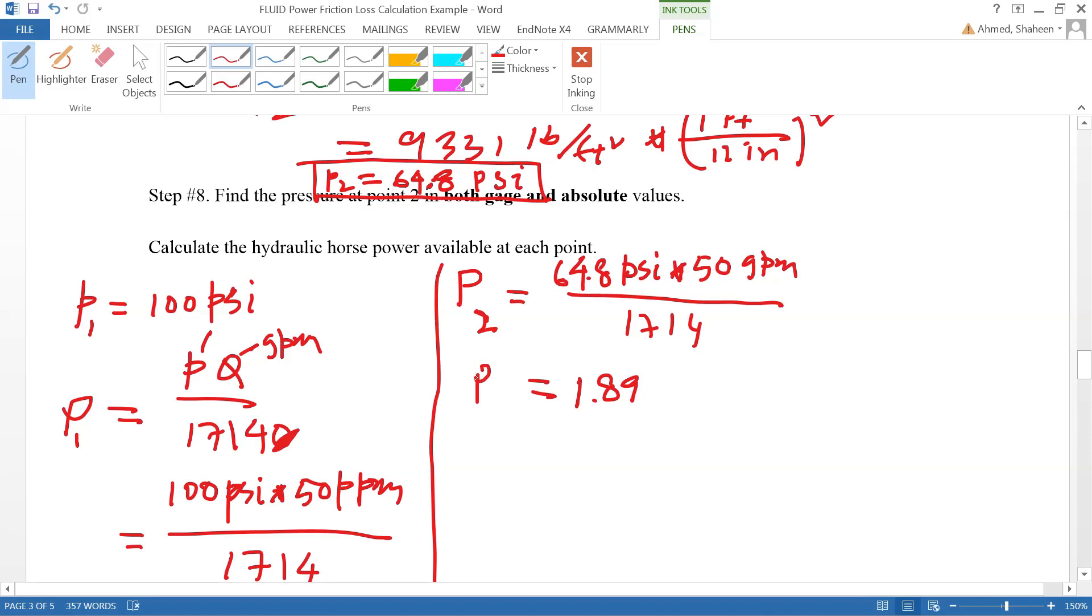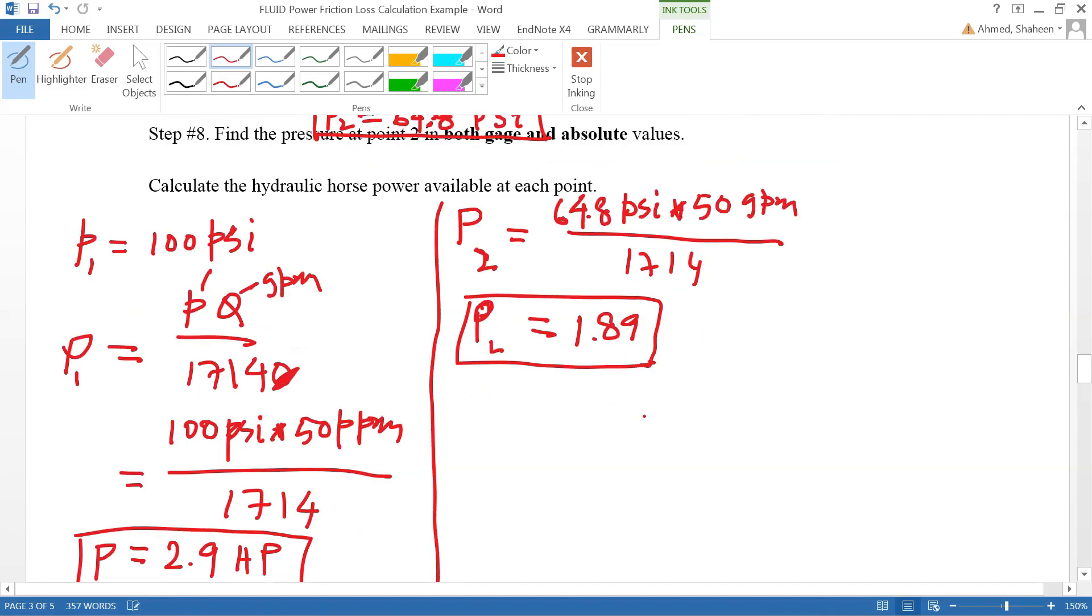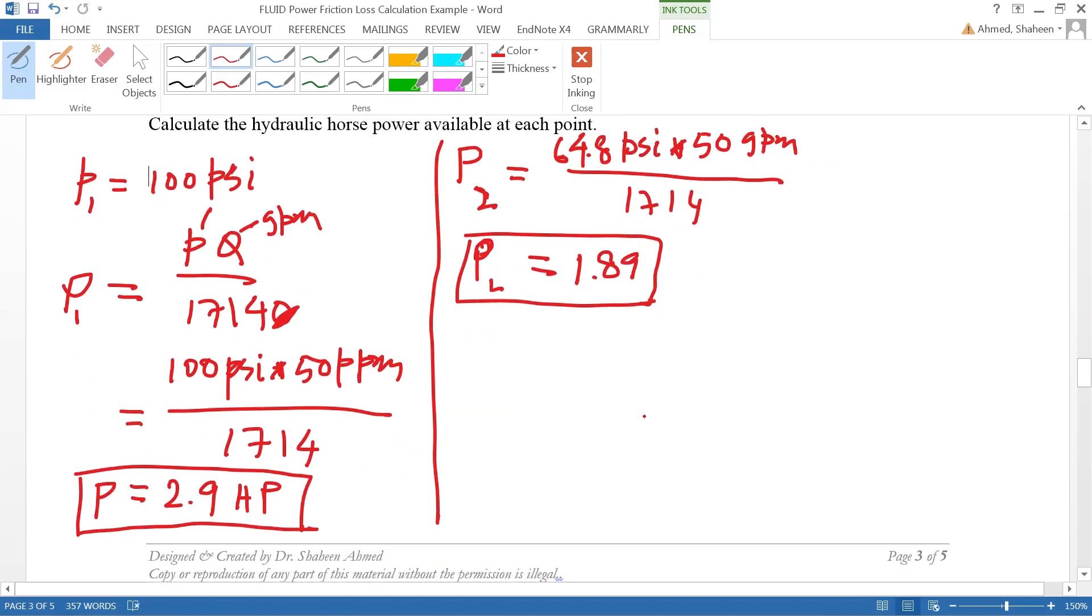So because of the elevation it lost a lot of power, hydraulic power at point 2. However, the system is not this less efficient. If you have to talk about the efficiency of the system, the only loss you have is that loss we have calculated because of the pipings and fittings, and that loss was 1.16 feet of water.